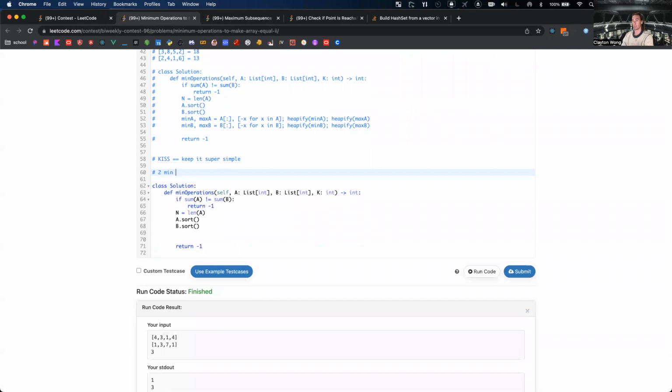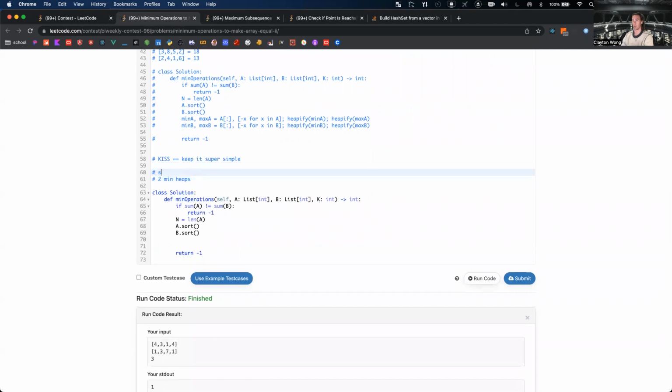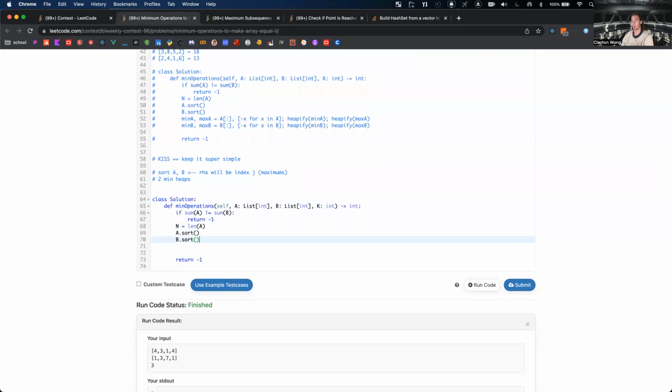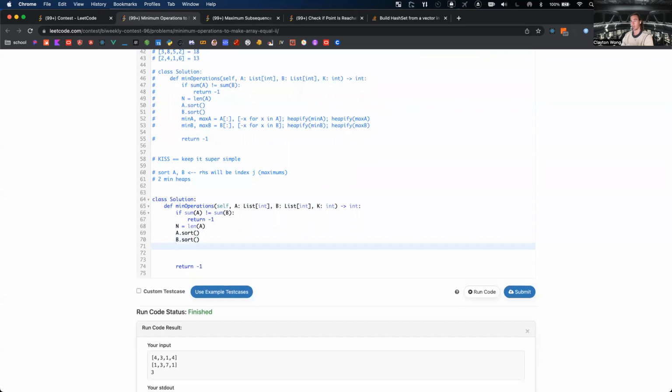Okay, so how about 2 min heaps, and then sort A and B. So the right-hand side will be index J, maximums, the teeter-totter, and the mins will be pushed back onto the heap. Okay, I think this works. So sort A and B. Let's do P and Q. How about make heap?